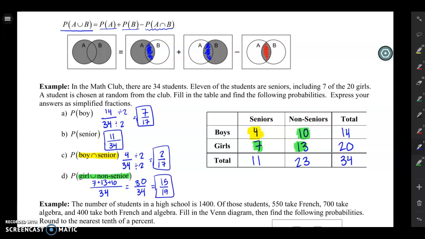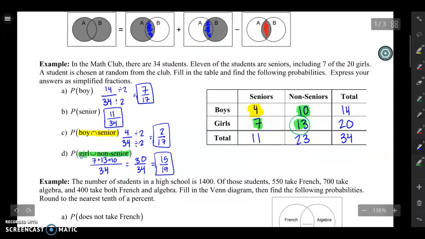So when you're doing these probabilities like we just barely did, you're going to be very careful that you make sure you count everyone, but you only count everyone once. So for example, in this problem, we had a little bit of a danger of double counting the girls that were non-seniors because they fell into both the first category of being a girl and the second category of being a non-senior. You just want to be careful that you don't double count them.